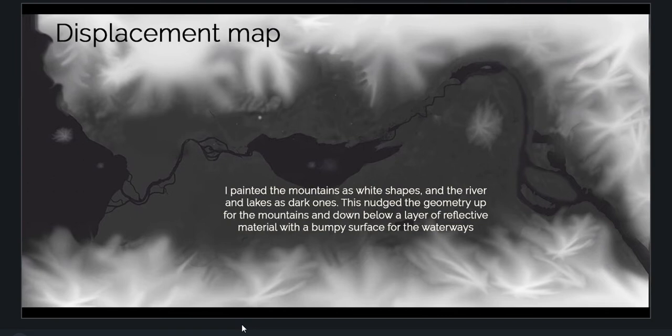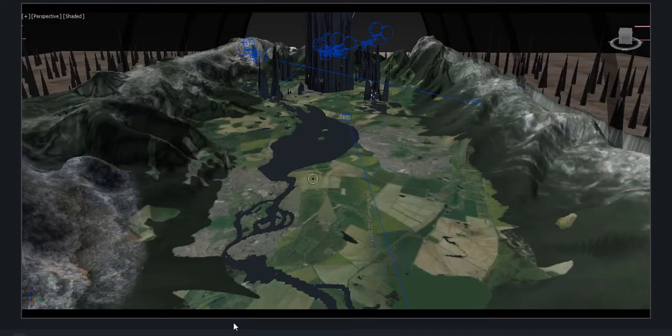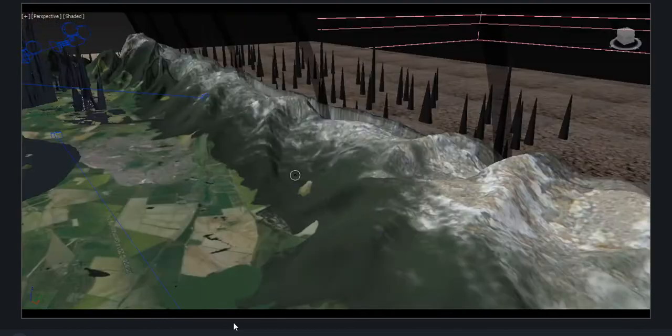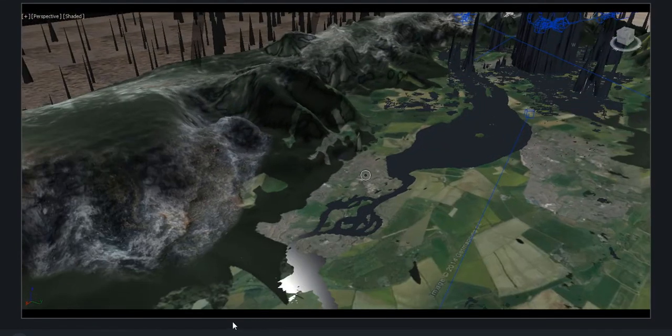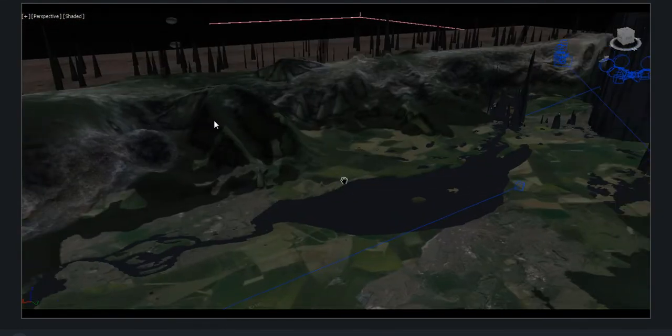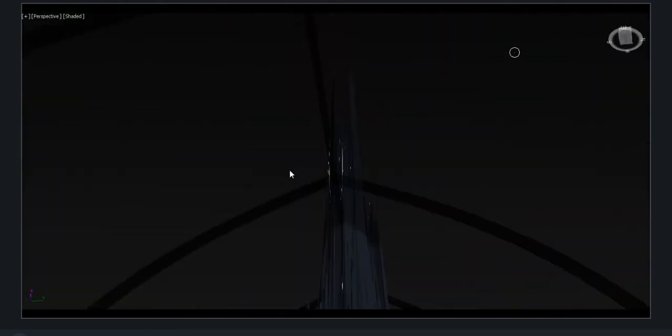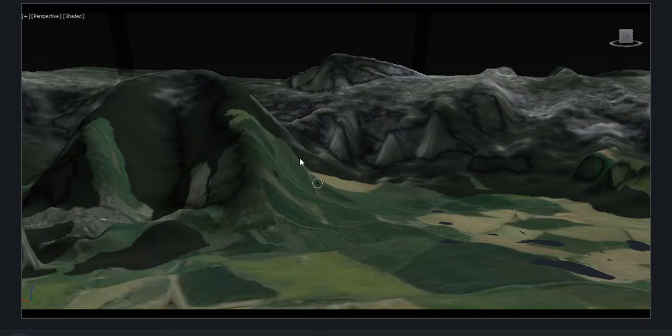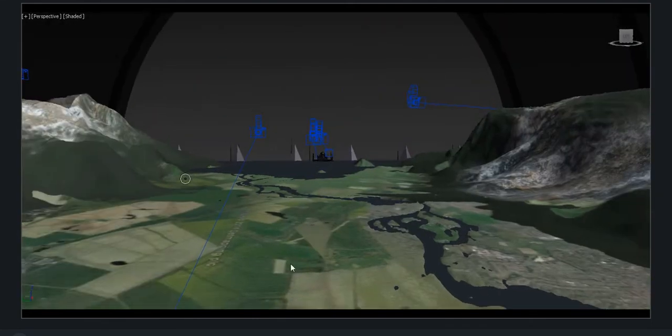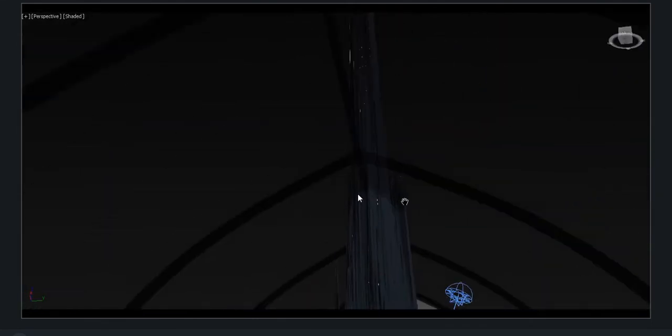But yeah, a very quick way of making a 3D landscape, just painting a displacement map. And you can paint it, change it, and then save the changes, and it'll be updated in 3ds Max. As you can see, it's not super realistic. I mean, it's pretty rough, but it's a basis for the sketch. Just means I don't have to paint all of these green fields and stuff.